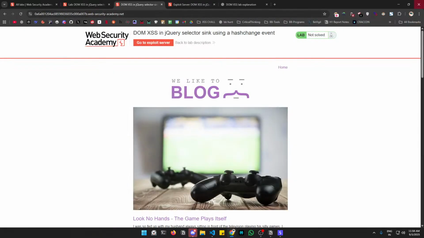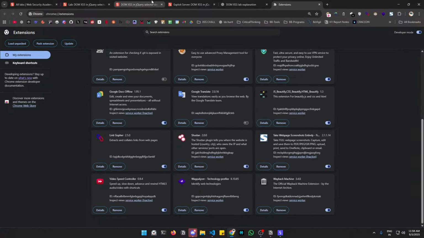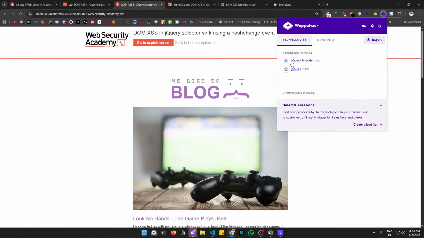I want to check one more thing: if we use a technology scraper, we will be able to see that this site is using jQuery. So this site is using 1.8.2.